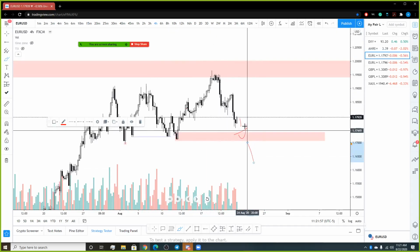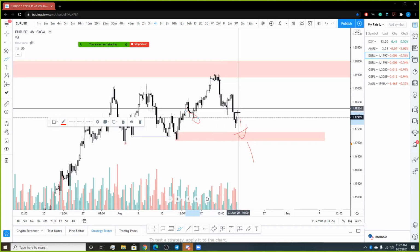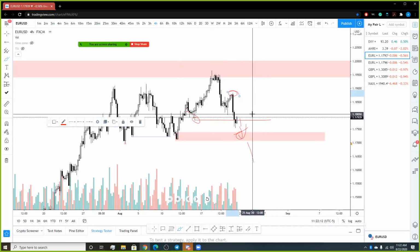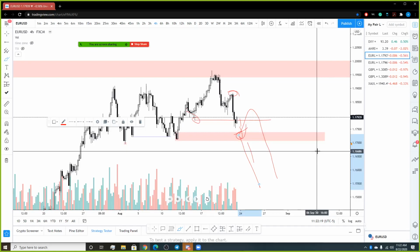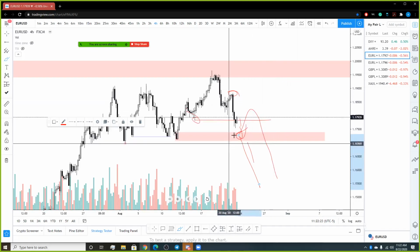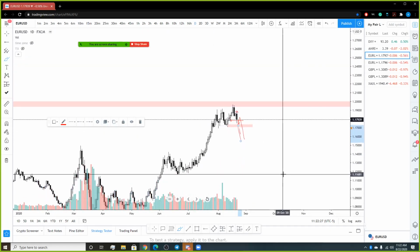And also something that's key to reference here is this structure point. Right before this structure point, we created the last high, and that structure point was already taken out. So unless we react from here and break this previous high, this should either continue lower or have that pullback. It doesn't look like this wants to go higher. It really looks exhausted from a daily time frame, right?